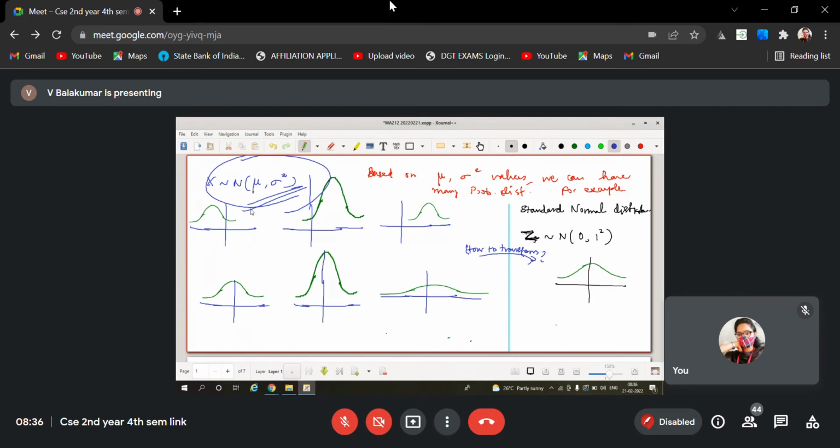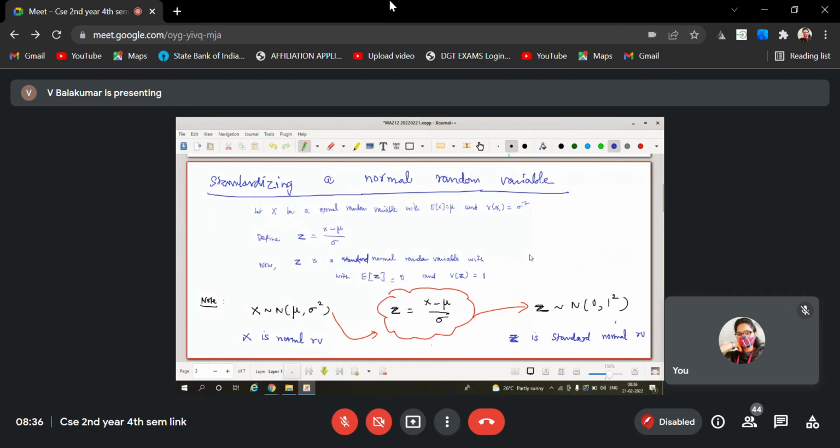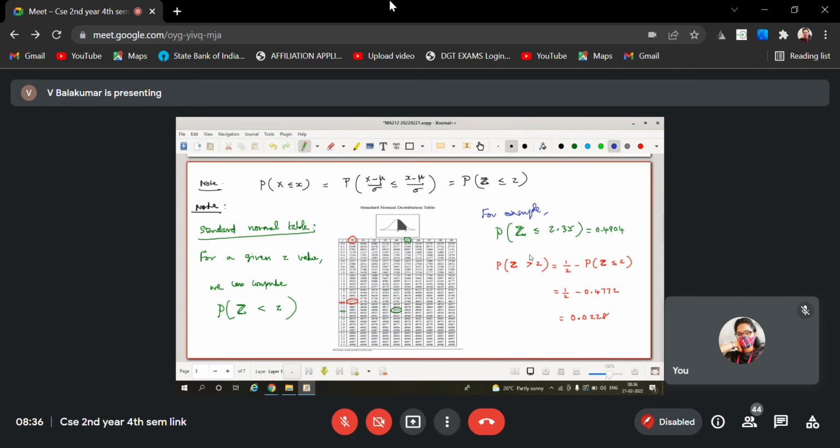And instead of dealing with an infinite number of pictures, we would like to convert any given normal random variable to a new normal random variable with mean 0 and variance 1 square. For this, we have used the transformation encircled below in red, the standardization process, standardizing any given normal random variable into a standard normal random variable. The advantage is that we can use the already calculated, tabulated values.